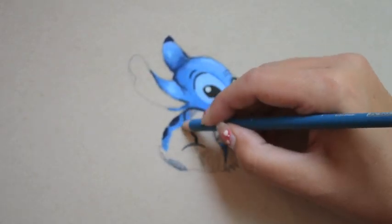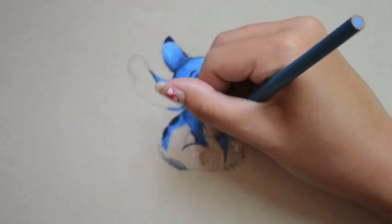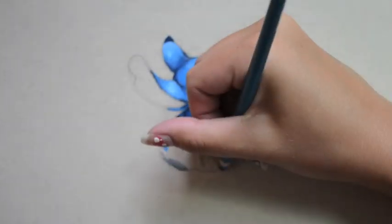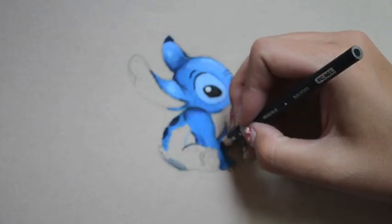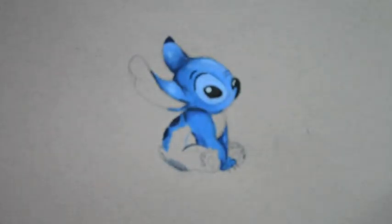So I'm basically using the middle shade of blue for the whole body, and then in the creases I'm using a darker blue and shading it in. And sorry about the time lapse, I just feel like it's pretty boring just sitting there and watching me draw the same thing again and again.